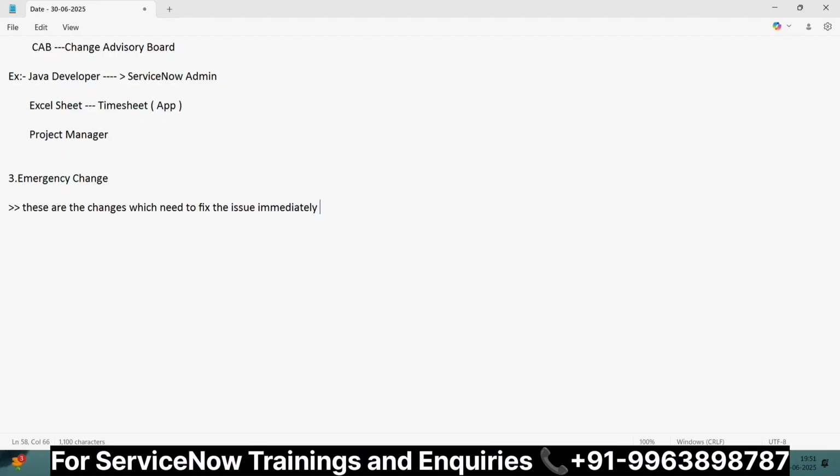If you want to fix anything in an emergency or immediate format, those changes come under emergency change, and it requires ECAB approval. As we know CAB is the Change Advisory Board, ECAB is the Emergency Change Advisory Board.